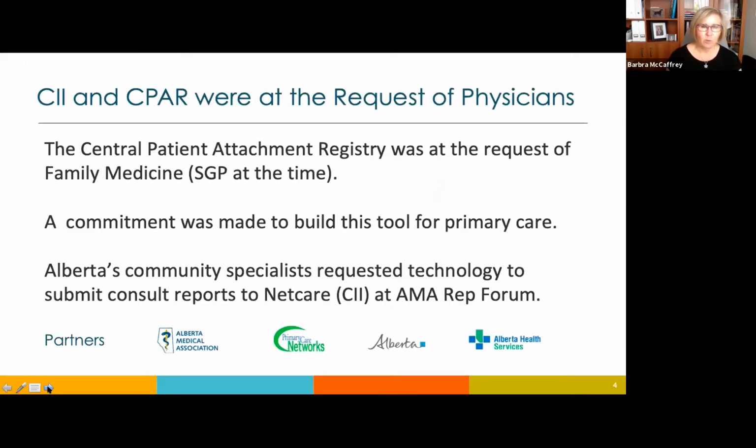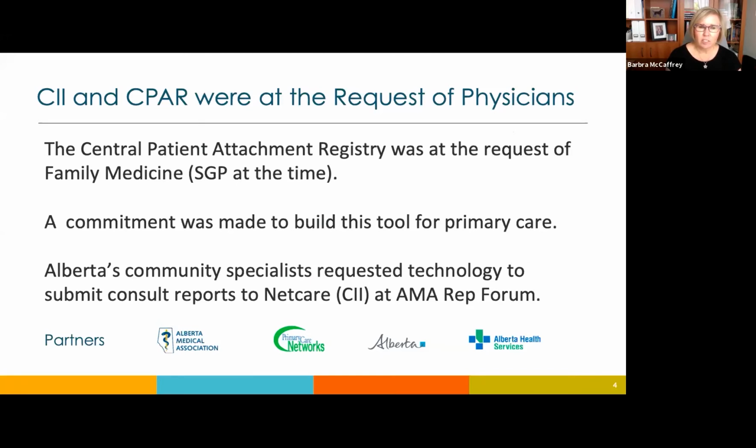So let's give you a little bit of an introduction of CII and CPAR. CII and CPAR were at the request of physicians in Alberta. It was the section of general practice, which is now the section of family medicine, that requested a registry to record which patient was paneled to which provider in Alberta.